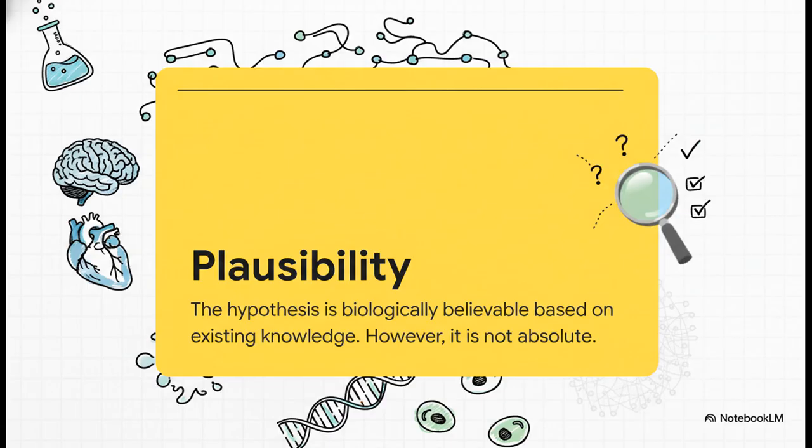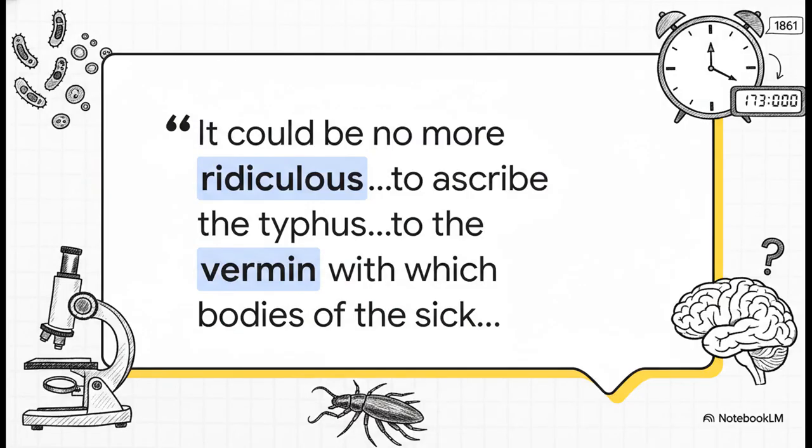Okay, next up, we've got plausibility. This is basically the "does this make sense" test. Does the proposed cause fit with what we already understand about biology and pathophysiology? And yeah, it's a good common sense check, but it has one giant flaw. That flaw is that plausibility is totally trapped by the science of its time.